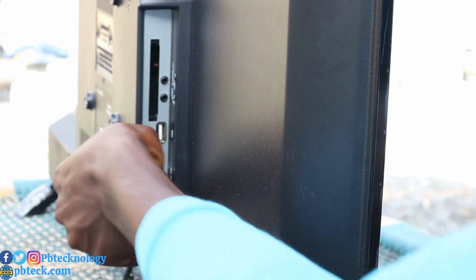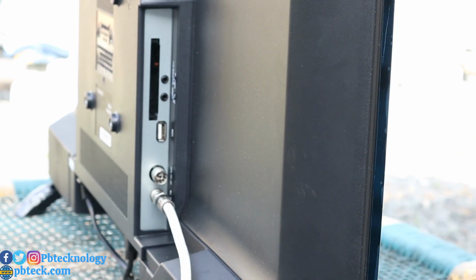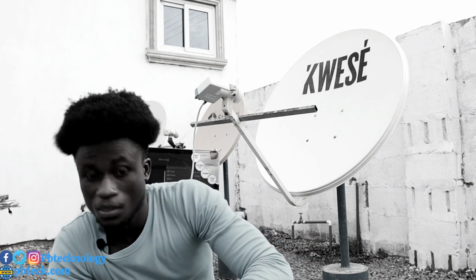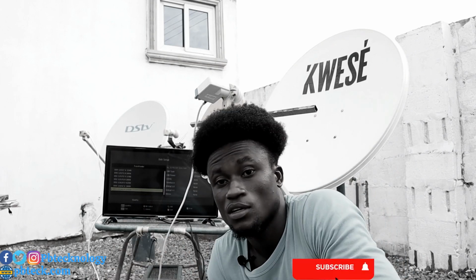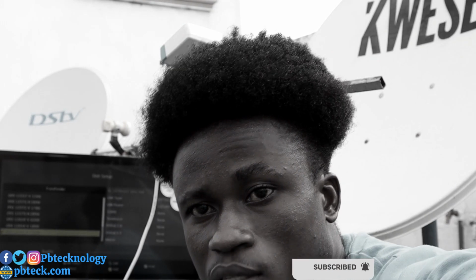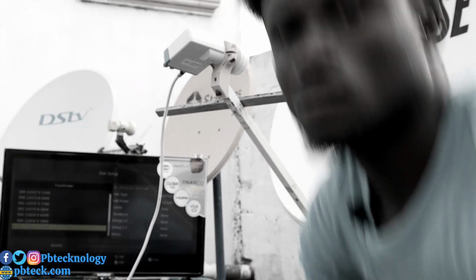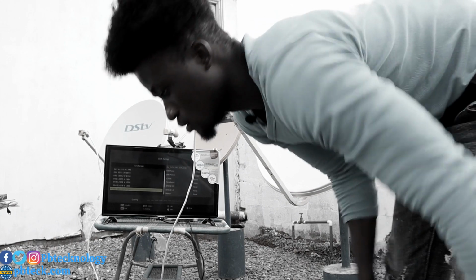So after fixing your cable, now is the time for you to track for the signal. After positioning or setting up your TP in your satellite receiver, now is the time for you to position the LNB and then position your satellite dish really well for you to get access to the signal available. So as you can see right here, you have the signal quality on the screen over there. So now is the time for you to get a signal from the satellite dish.